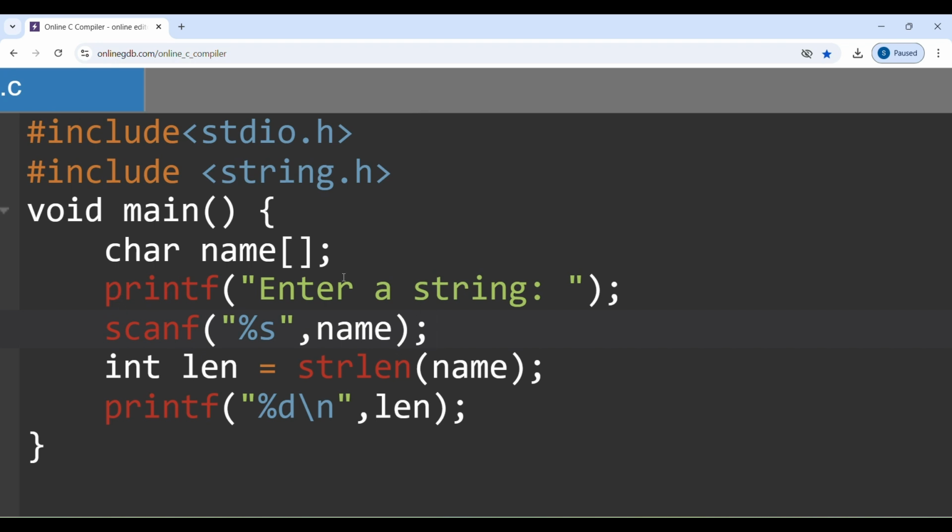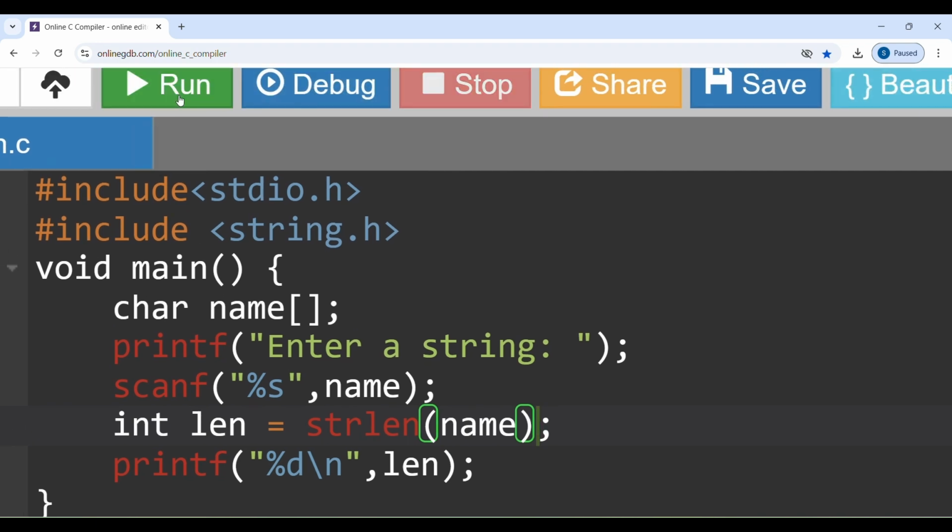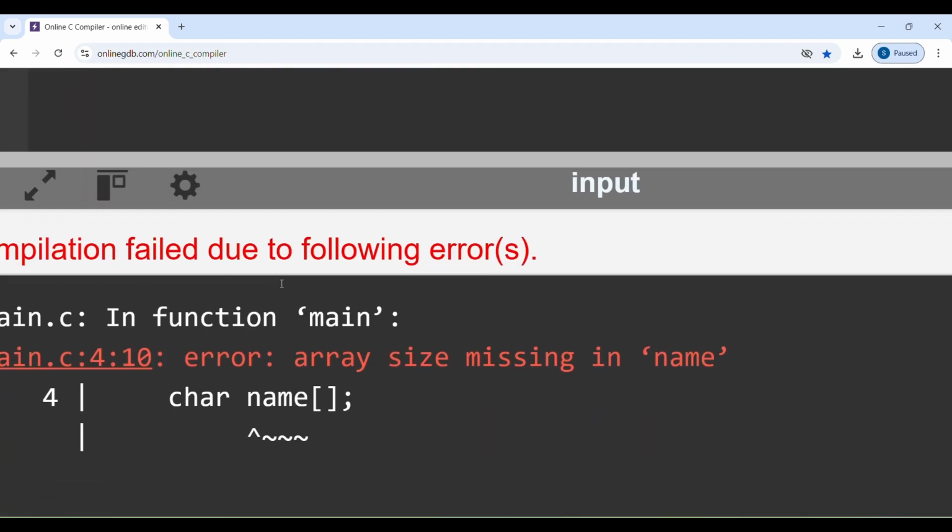Here we are taking the input of name, and we are giving len as a variable, assigning it the length of name. Let me see what happens if we run it.